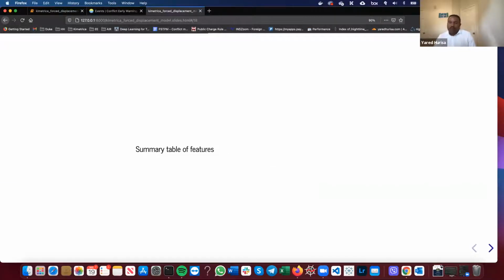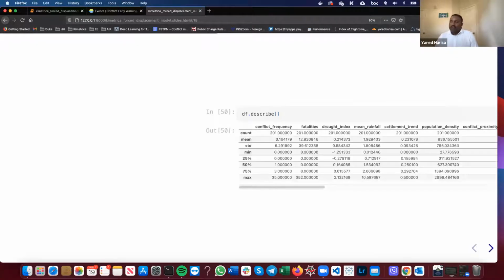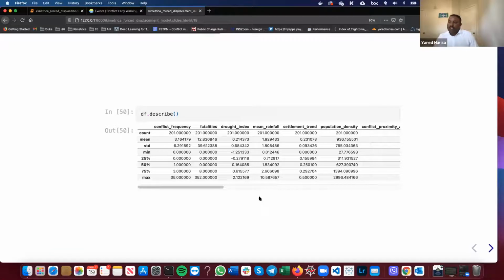Now let's quickly see the input features. These include conflict, number of fatalities, drought, rainfall, settlement range, all those indicators that I mentioned.